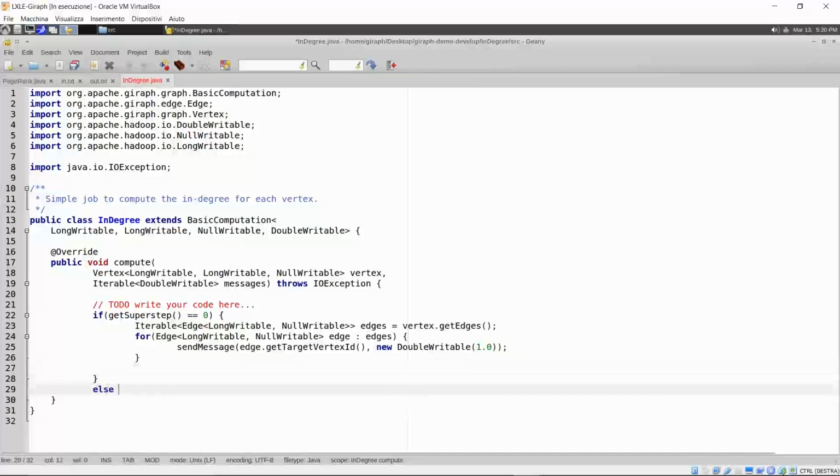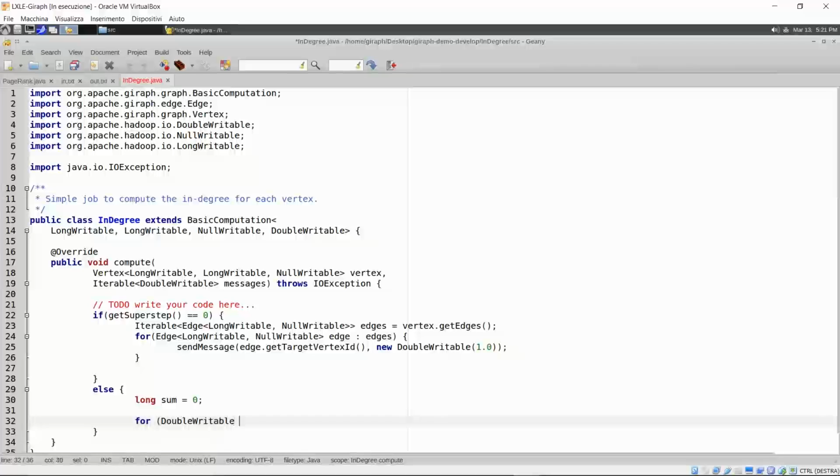Now we can close the parentheses and open the else branch, which represents all the executions of the logic after the first one. Here we have to count the messages received, so we initialize the variable in which to store such number, and after that we iterate for the messages received in order to count them.